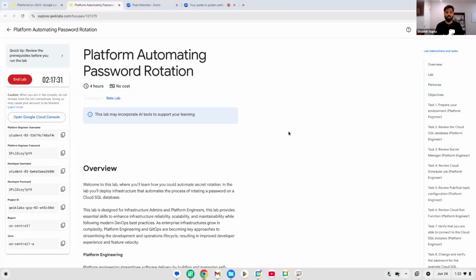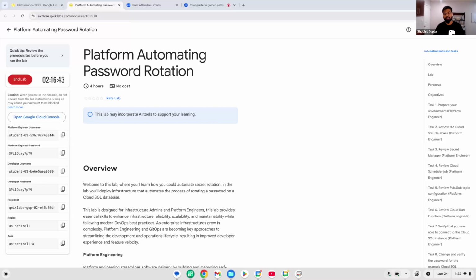All right. So hello, everyone. My name is Shobit Gupta, and I'm a solutions architect at Google Cloud. In the next 10 minutes, I will be walking you through a lab that helps you design an architecture where you can rotate secrets automatically in any underlying system. During the course of this lab, we will be wearing two hats. The first one will be the platform engineer hat. With that, we are going to design a generic reference architecture to rotate the password. Then we will dive a little deeper and design a specific reference architecture to automate the password rotation in a Cloud SQL database.